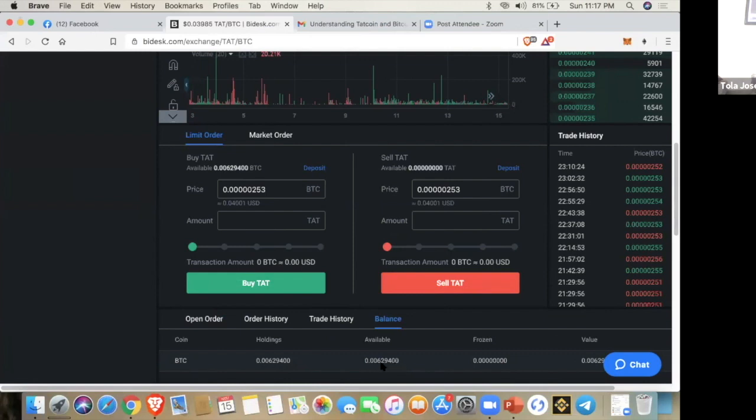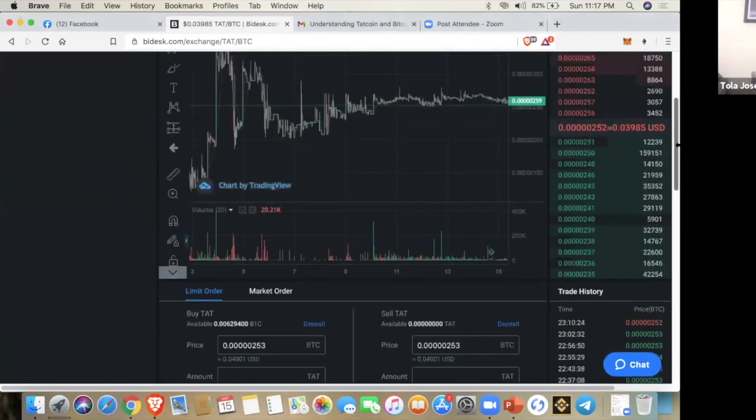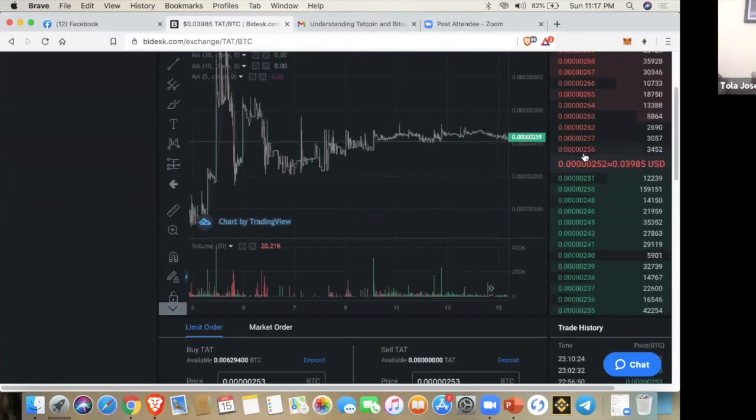This one right here is 629,400 Satoshi. So which means that this particular one is even greater than one Tatcoin right now. Now I want to buy Tatcoin from this best seller, because if this order is filled, I may be forced to buy from this seller.